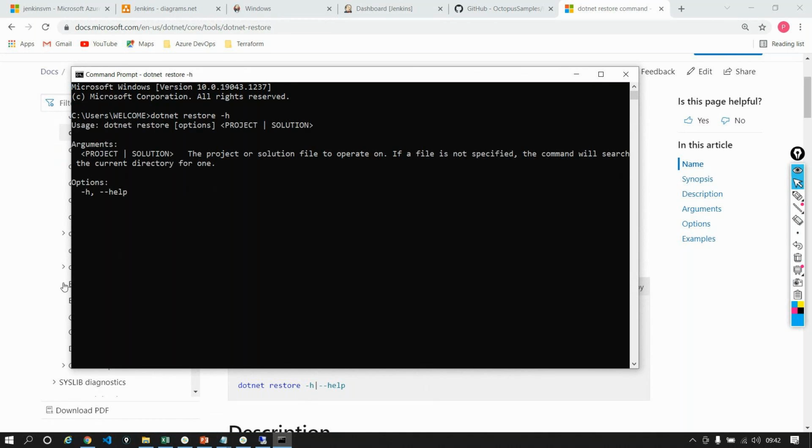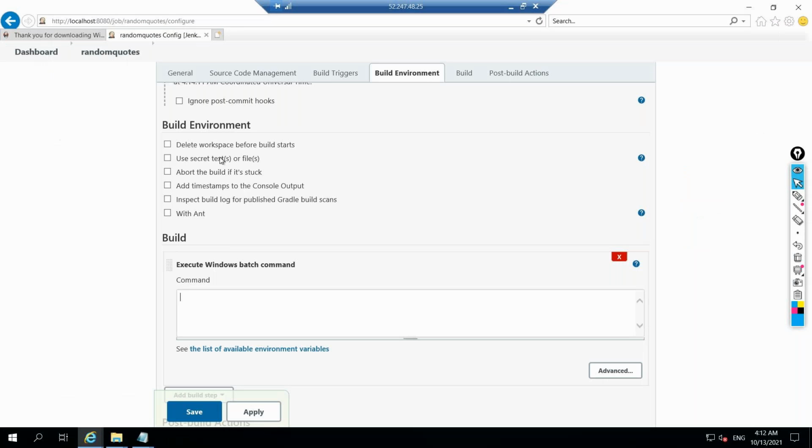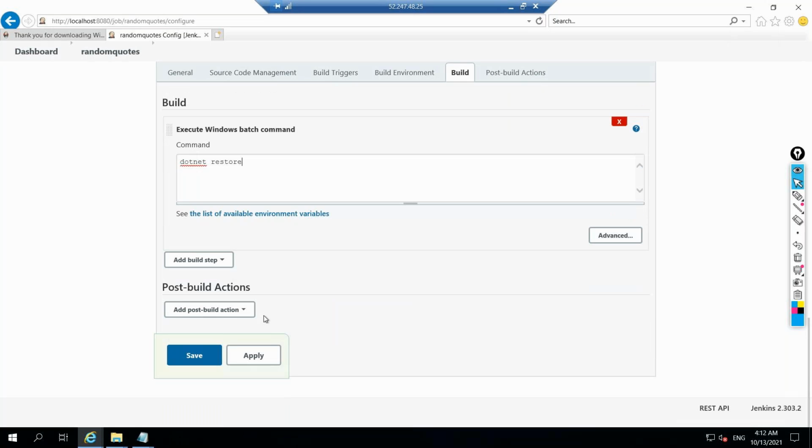It'll give you all the commands that you can use along with .NET restore. So I'll take this command, go into my Jenkins server, and do a .NET restore out here.